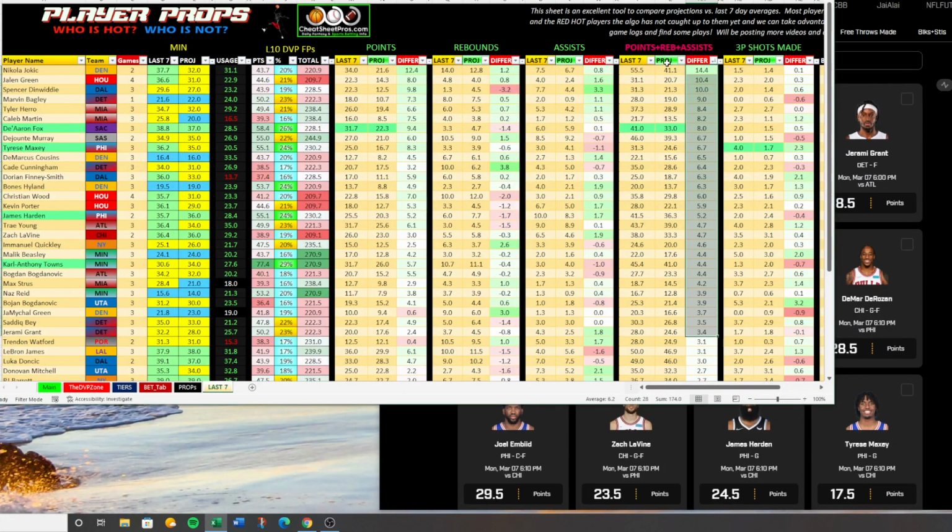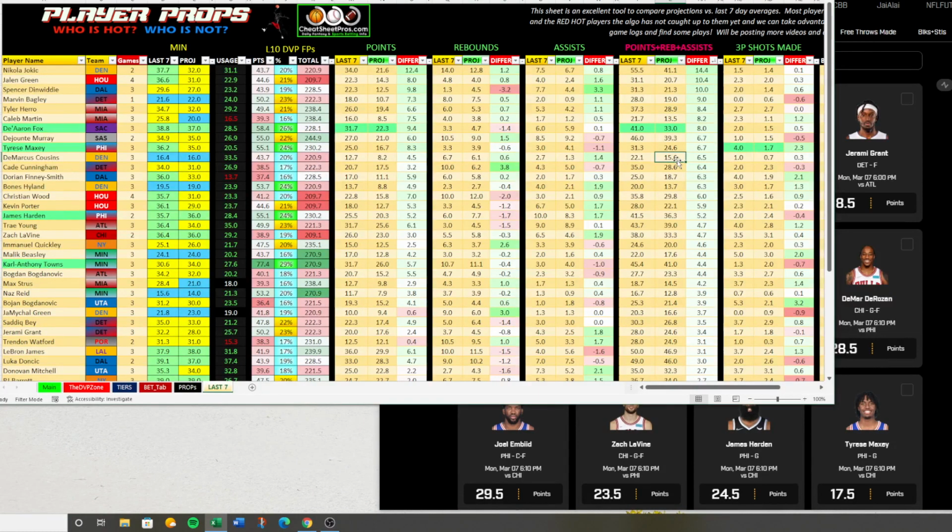The theory behind this is most sites use the current player projections as their line. Now, there are a few people like Embiid, they're going to bump it up just because he constantly crushes that number, but we're looking for blips on the radar, so we're looking at the last 7 games. Usually we like to see 2 or 3 games as a majority. If it's 1, you really want to dig into it. Sometimes you'll get 4 games and a little bit more data. But we're looking for differences here, and those are the players that we want to go look at, their player prop or Prize Pick. And then we've got the DVP stuff we're going to take a look at.